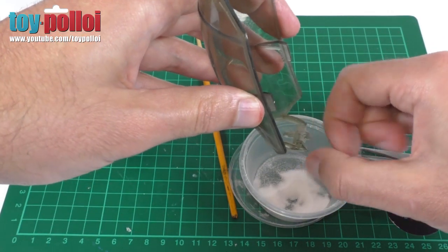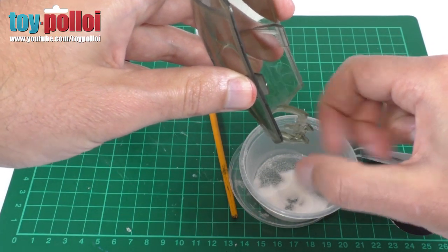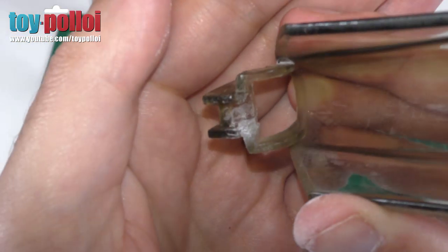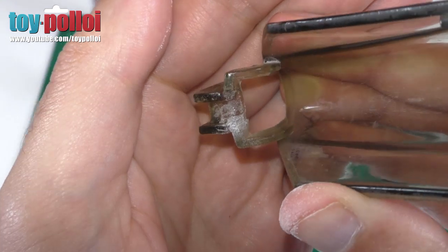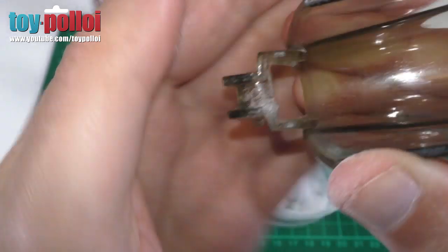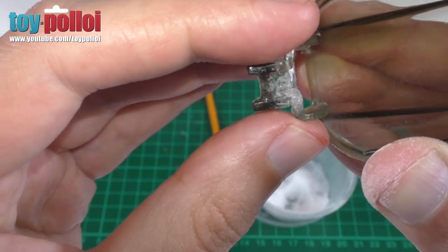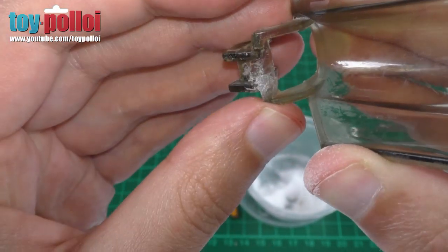And once that's done, we can just shake off that stuff. And you should be able to see that we've now got a little blob that was super glue has turned into a solid little lump. And that does feel much stronger. So I'll let that go off a little bit longer just in case there's some bits that haven't dried.